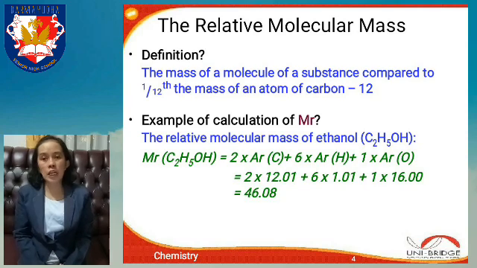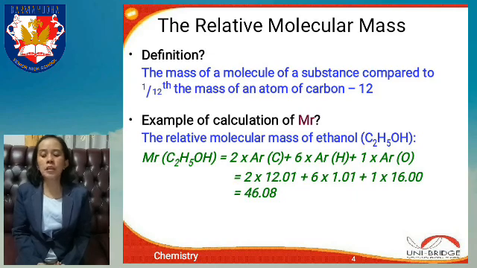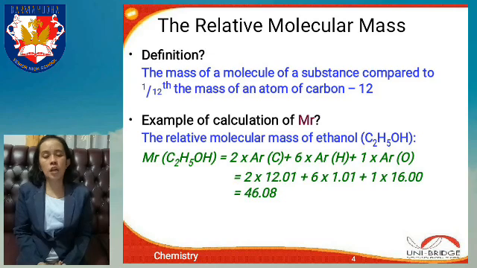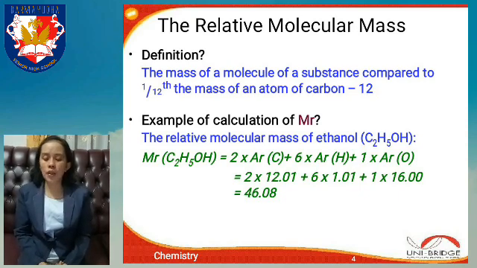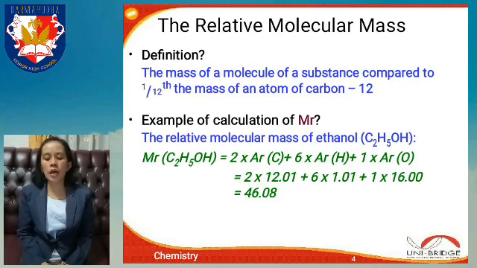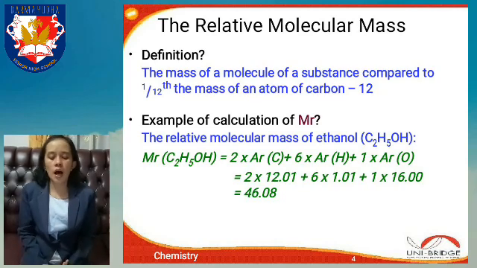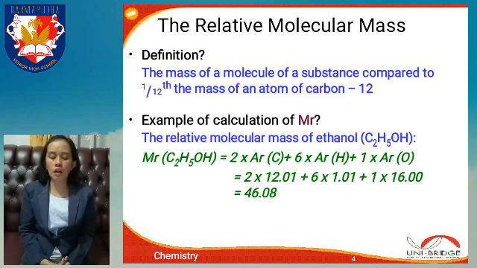Molecular mass means the sum of the relative atomic masses of the atoms in the element shown in the formula. To calculate the relative molecular mass, you need to count how many atoms of each element are present in the chemical formula. The second thing that you need to do is add together all the relative atomic mass values for all the atoms of each element present. In the slide given, I have already shown you how to calculate the relative molecular mass of ethanol.